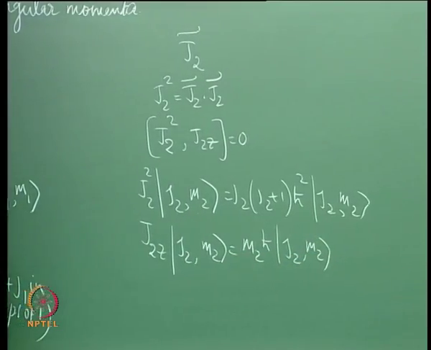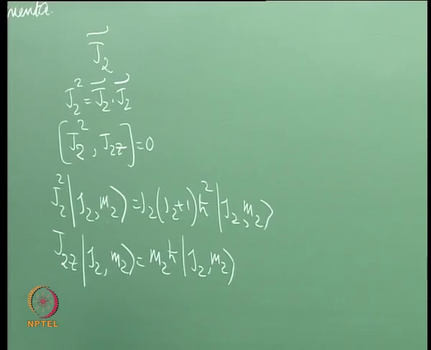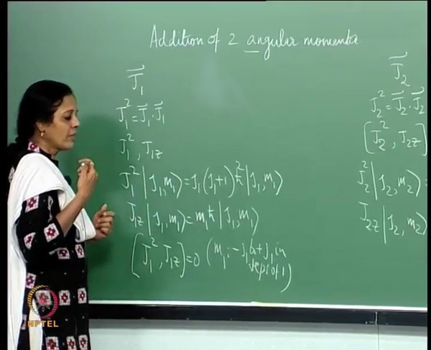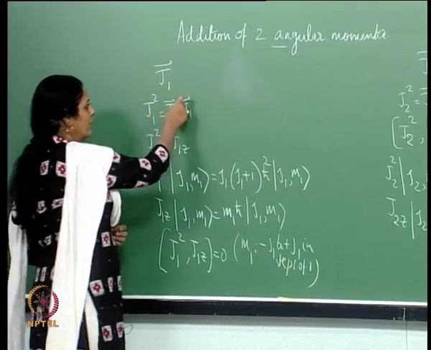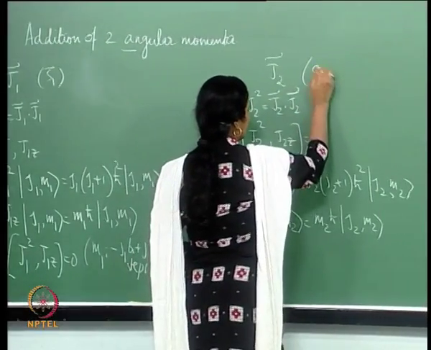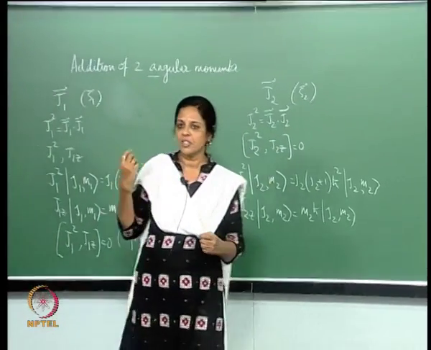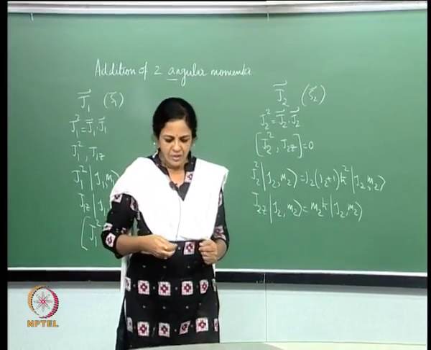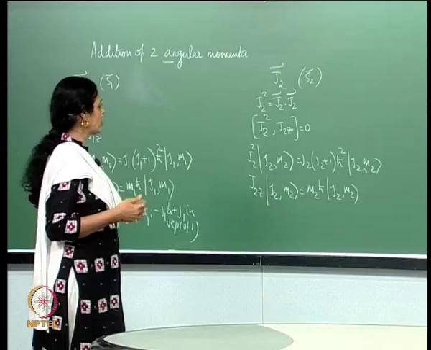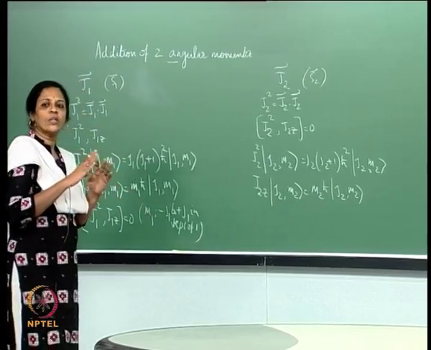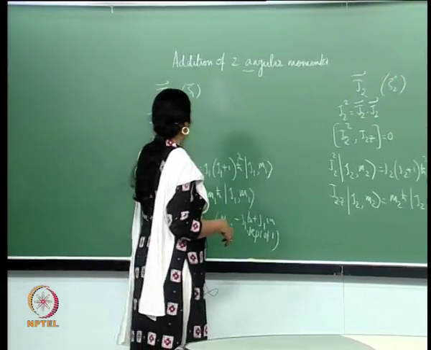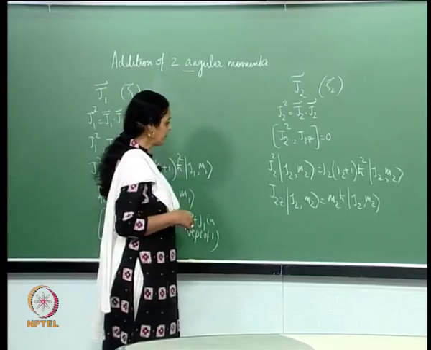So here we are. Now if these two systems, these two spin states, now if I were talking about spins, if you recall, I would use the notation S1 and S2 to denote the spin of the first system and the spin of the second system. So I could talk of two spin multiplets, for instance. In general, I would like to refer to them as J1 and J2 to show that they could be any kind of angular momentum, that is any kind of generators which satisfy the angular momentum algebra.